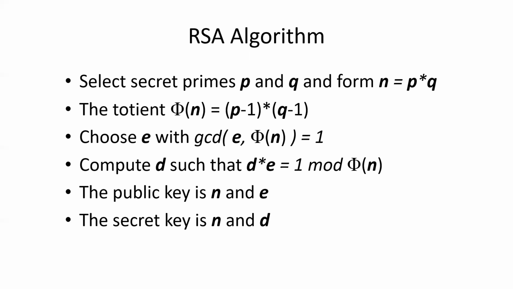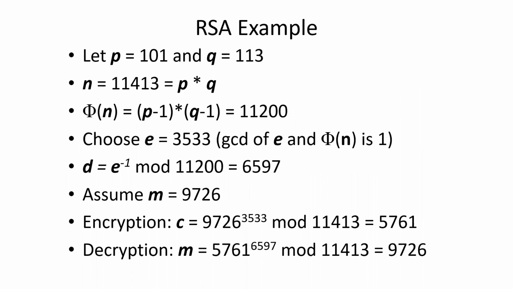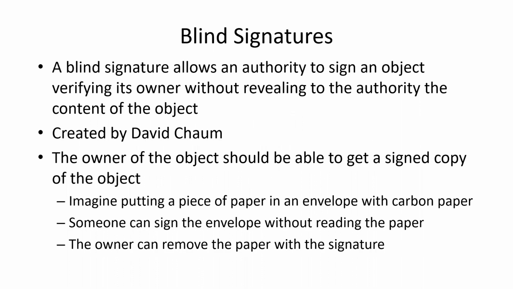The inverse, of course, is the number you get 1. This is mod a very large number. So if you multiply a number by a very large number, it goes around many times and ends up back on 1. So we've got the public key using E and the secret key using D. Here's a numerical example I showed last time, and it works. If you don't believe me, get your calculator out and try it yourself.